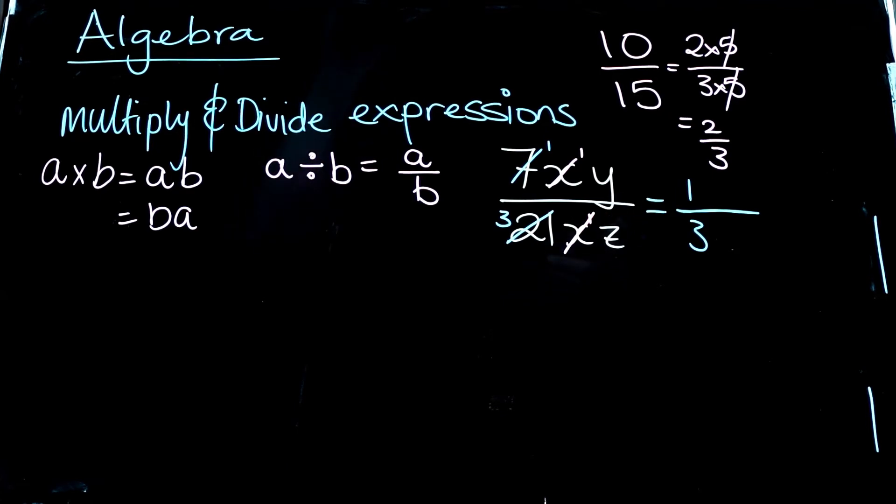And I would like you to practice saying that to yourself as you do this work. Now, we've got other pronumerals here. We've got Y and a Z. Now, they're not the same. So we can't cancel them at all. So we would just write them down and finish and simplify what we had in front of us here. You're going to hit a lot of questions where you apply these skills. And I guess what I'm trying to tell you is that the exact same cancelling down skills apply for algebra as they do just any other common factor that you see.